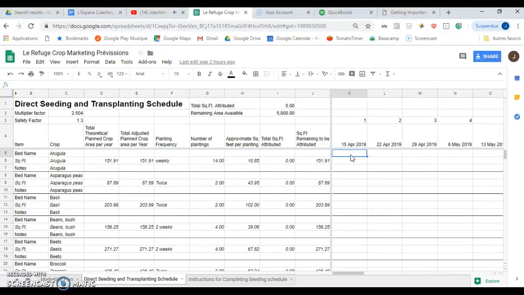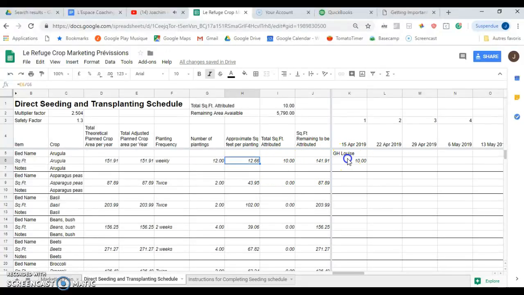Okay, so maybe this will be, I don't remember the names of your beds, but I remember they all have people's names. So maybe that would be called Greenhouse Louise. I don't know. Let's call it that, that's the name of the bed. And you say, okay, well, I'm going to be planting 10 feet. Actually, I see there's a little mistake here. I'm going to change this 14 to 12 because maybe there won't actually be 14 plantings.